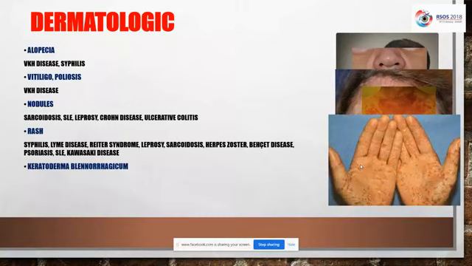If there is history of keratoderma blennorrhagicum, which is a characteristic scarring vesicular eruption in the extensor aspects of the arms, as you can see here. So this is one of the criteria of Reiter syndrome or ankylosing spondylitis. So both of them should be excluded by asking about lower back pain with ankylosing spondylitis or history of urethral discharge and conjunctival infection in those patients with suspected Reiter syndrome.